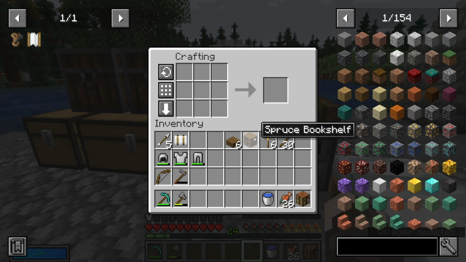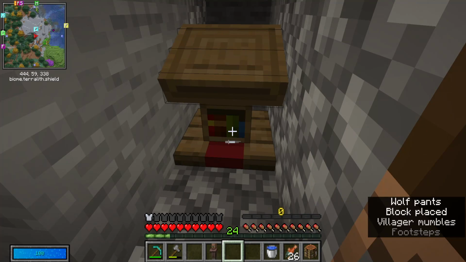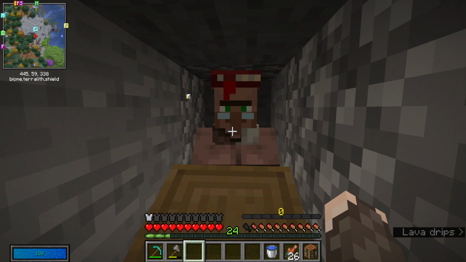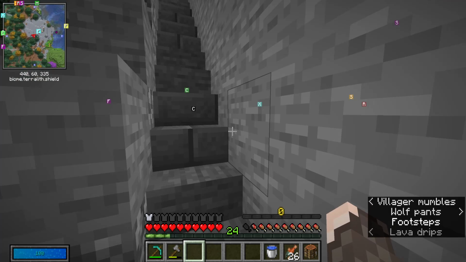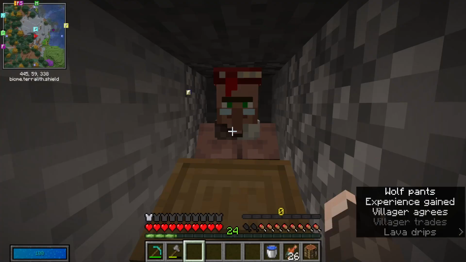Oh, that's such a pretty bookshelf. Does it make a pretty lectern too? No. We're gonna grab one of our villager friends. There. Oh, I'm so sorry. Okay, that wasn't the plan, sir. You weren't supposed to have a good book right off the bat. I don't know what to do about that now. That's a good price for Fortune 3. I would feel silly not to.